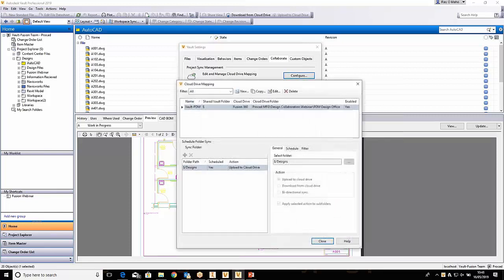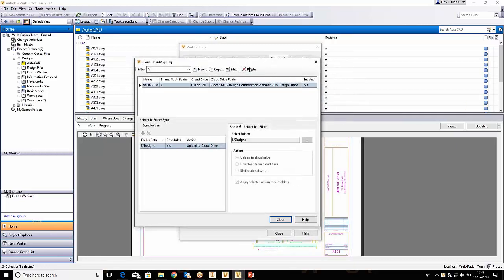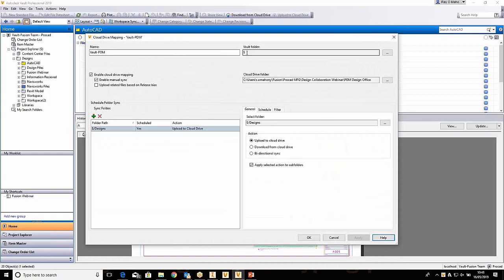So when I go into these particular configurations, you can see here I've got a configuration that allows me, for example, to edit the particular definition. I can specify which cloud folder I want to go to, and you can see I put this to a PDM design office folder that I've created on Fusion Team.